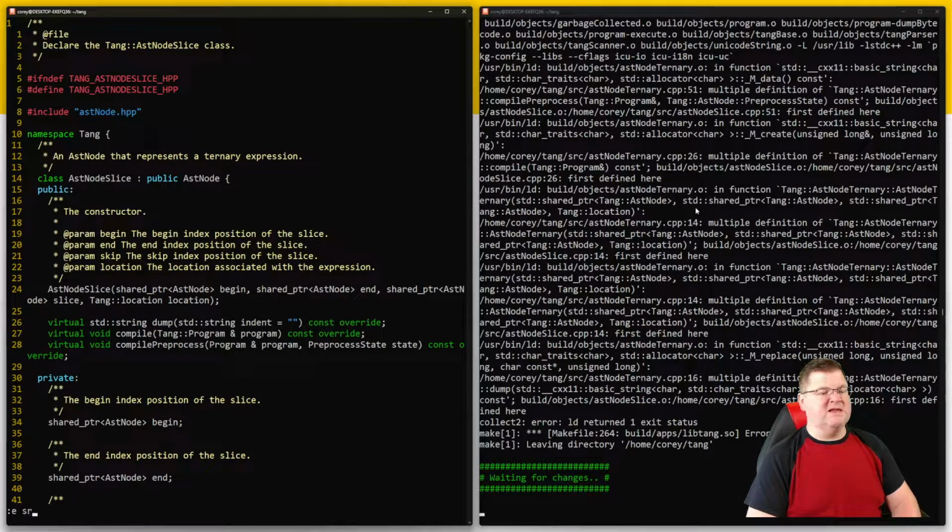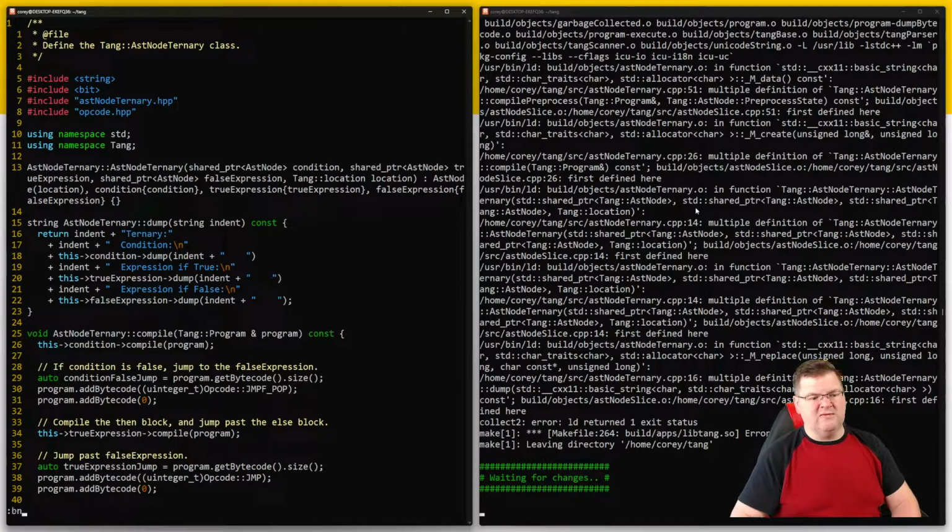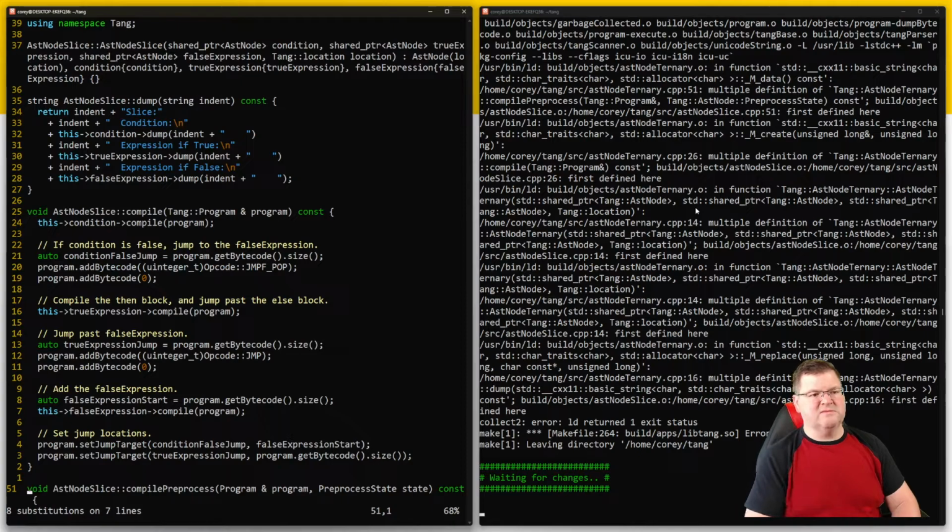And now we need to edit the source for AST node slice, and there we go.